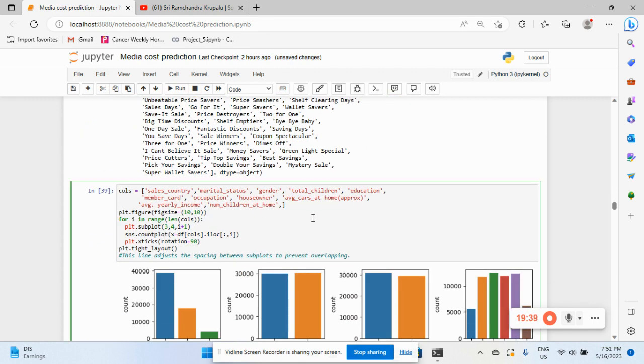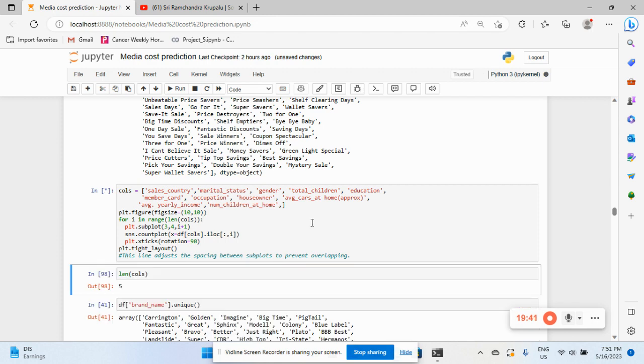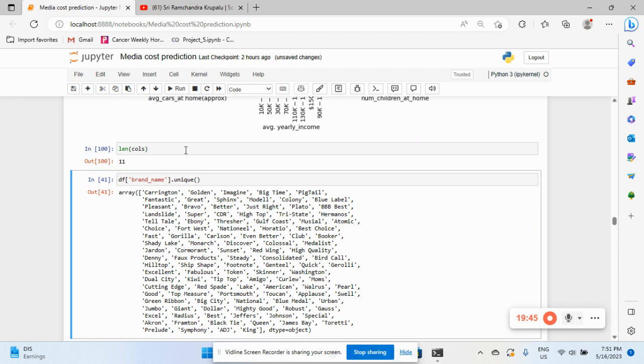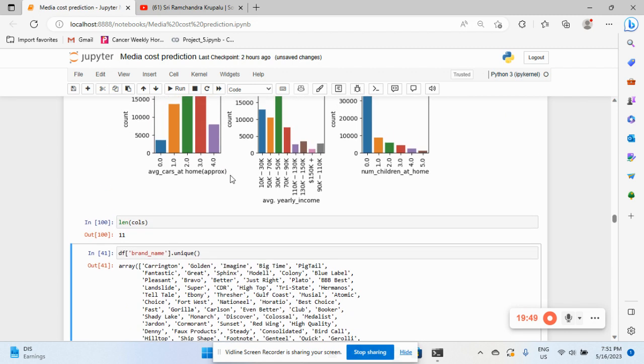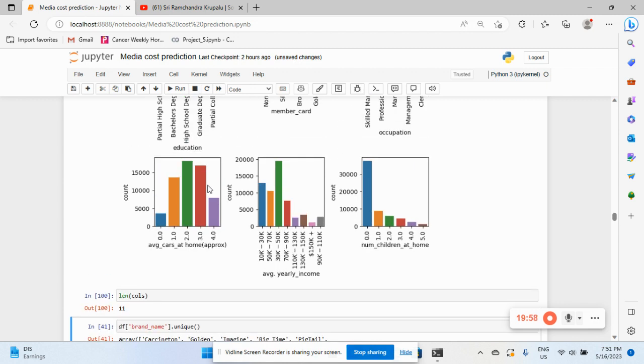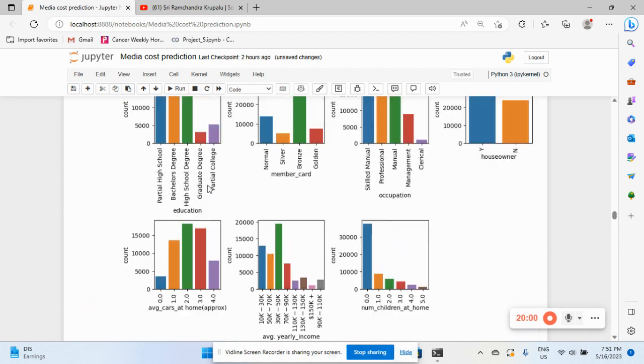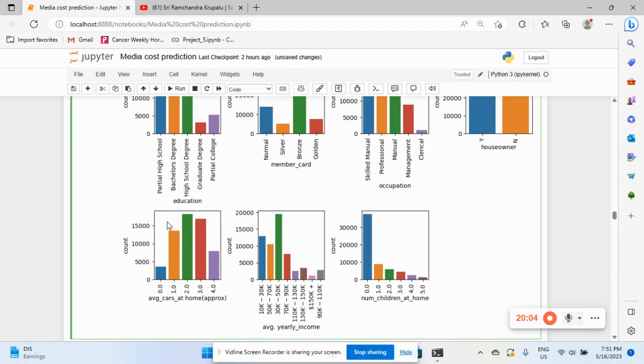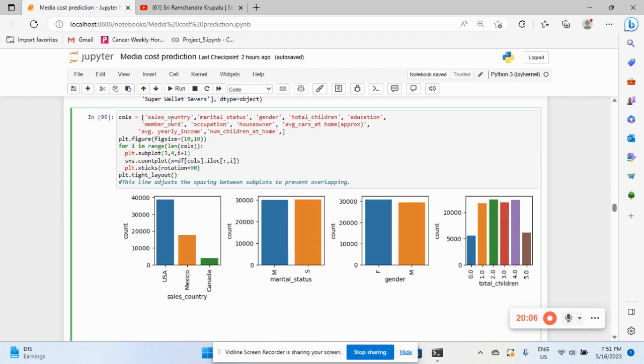So one minute, I'll run this one. Okay, after running, now I'm getting the 11, because it was using the previous value. Actually I used the same variable many times. Usually we don't use the same variable in one program, but I have used it. That's the mistake you should not make in your project. Okay, we have the length of 11 columns.